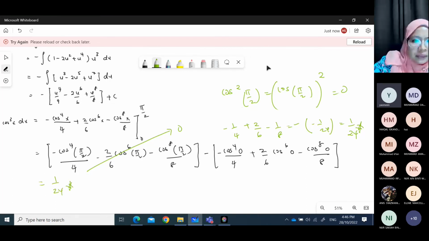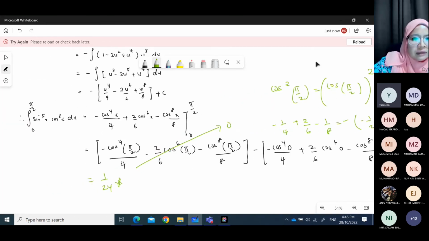Okay, class. Based on this solution, we identified that if we factorize for cosine or sine, so we will have the same answer. So maknanya kita punya cara sama ada method 1 ataupun method 2 boleh diterima. Tu cara dia. Okay, so tak perlu nak faktorkan kedua-duanya sekali. Kalau you faktorkan kedua-duanya sekali, bukanlah salah, tak salah. Cuma dia akan jadi lebih kompleks. Okay?